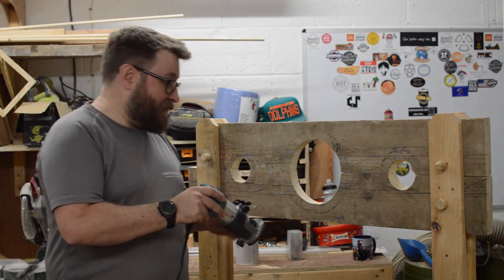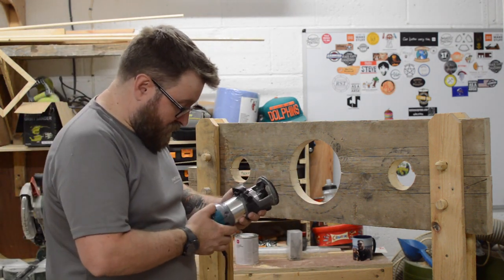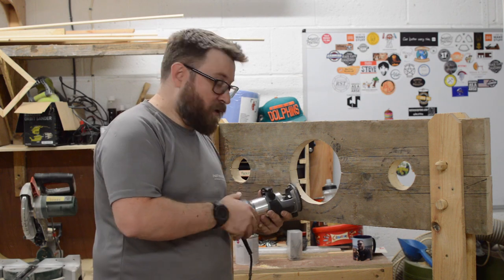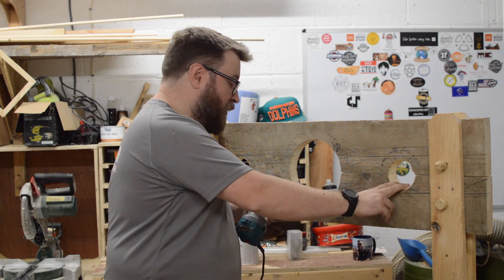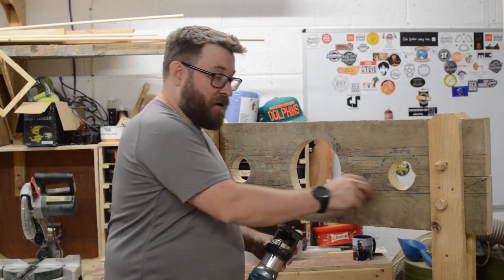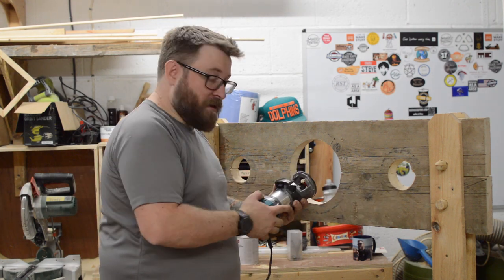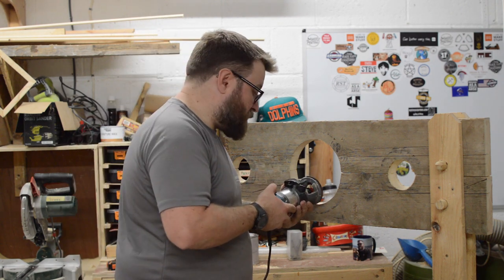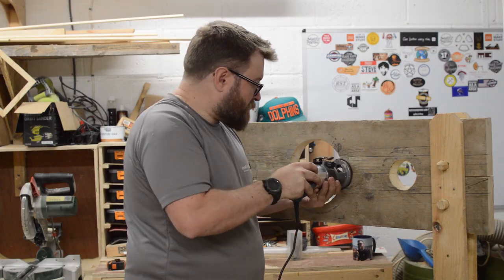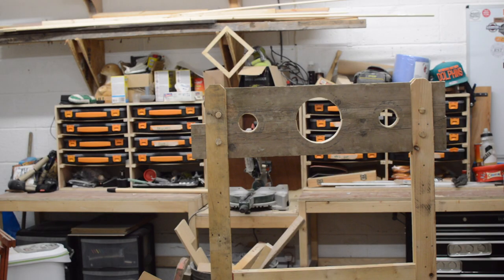I know it's meant to be a medieval instrument of torture, but as it's for charity, I thought I'd make it a little bit more comfortable. Just round over the holes, which are going to be holding the arms and the head. I've already done this side of the arms. Just going to do the headpiece now, with the round over bit on my little trim router. This looks vile.